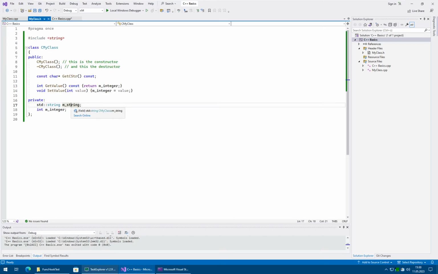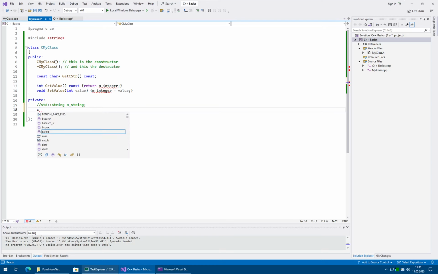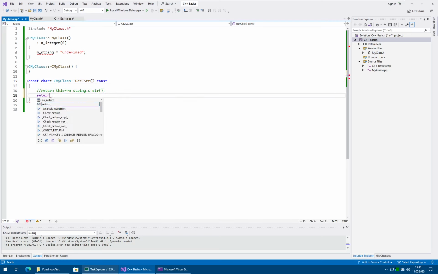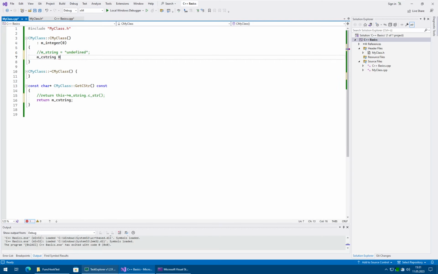We can of course change our example to be more explicit about this necessity. So let's add just a char, let's call it my C string, and then here we comment this out, return a reference to our C string, and of course if we want to initialize it, we need to assign it some memory.